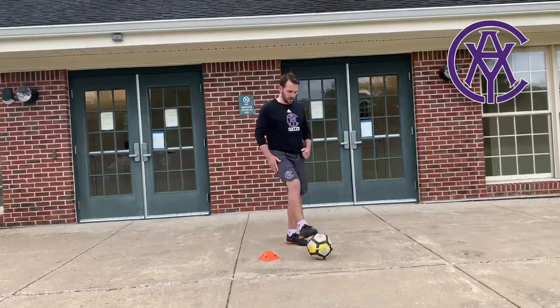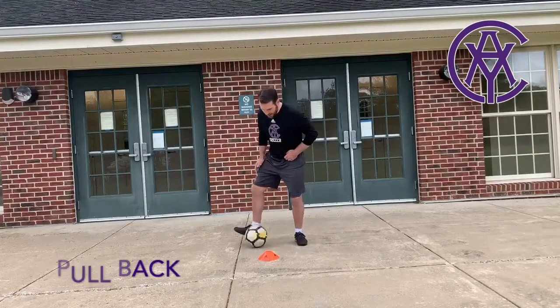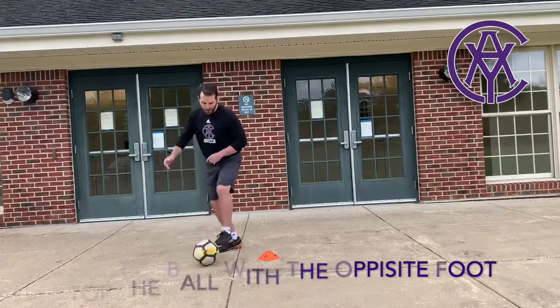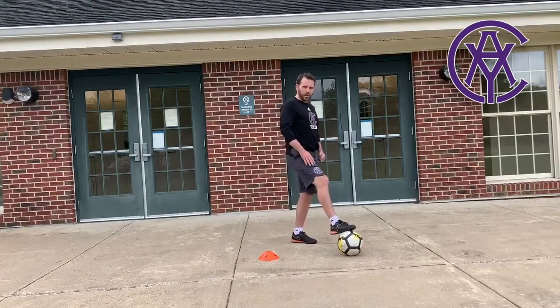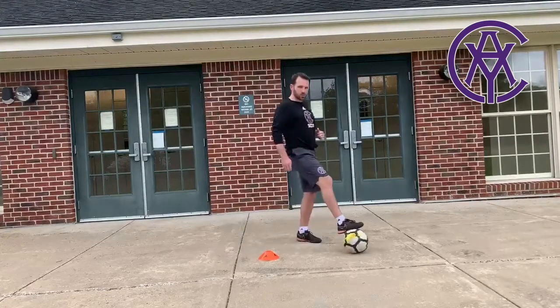So it'll look like this. I reach across my body, okay? I'm gonna pull back and make a V around the cone, stop it with the opposite foot, okay? I pull back, touch it forward, stop it with the opposite foot. So back, up, switch. Back, up, switch, okay?